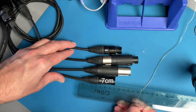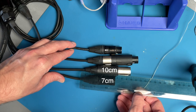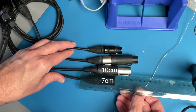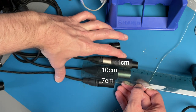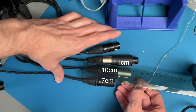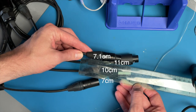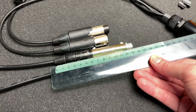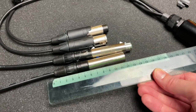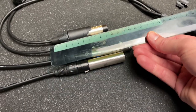Getting to some questions, length was a concern for some folks for sure. You wanted to know if they're going to fit into your console's doghouse, and that's a great question because that's where adapters get used a lot in those types of tight spaces. So here they are next to their traditional counterparts, and you can see the extra clearance that would be required. If you're working in tight spaces, this could definitely be an issue, but less so than what you'd get if you were only using traditional turnarounds as your other option.